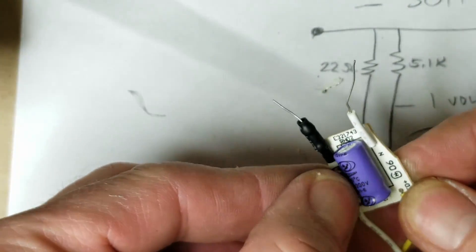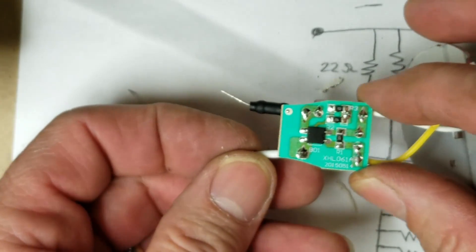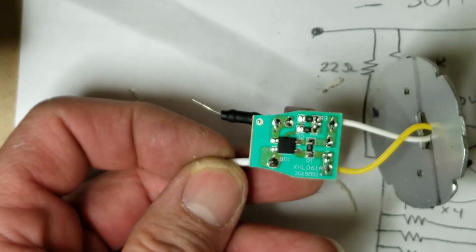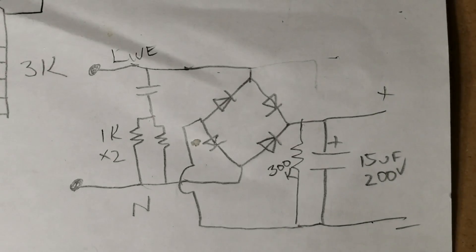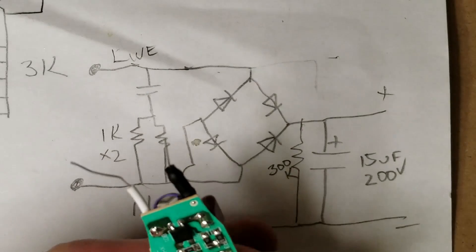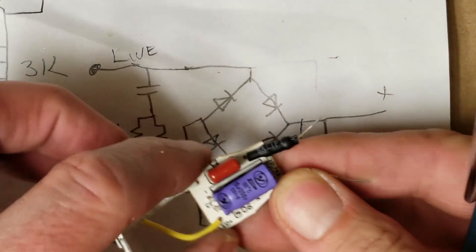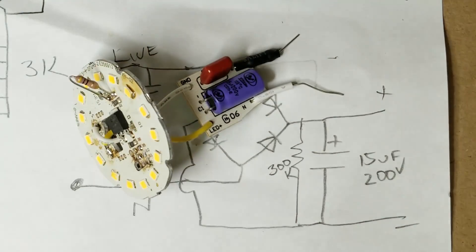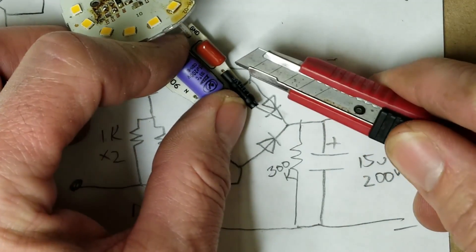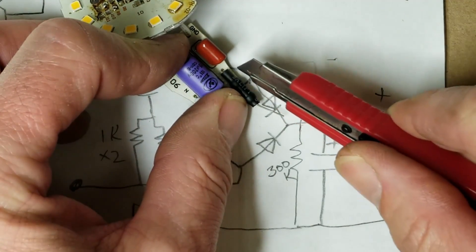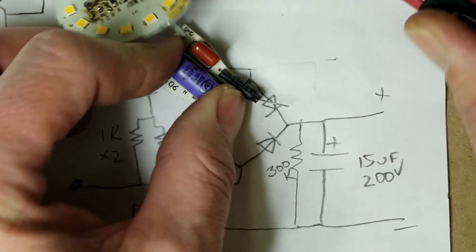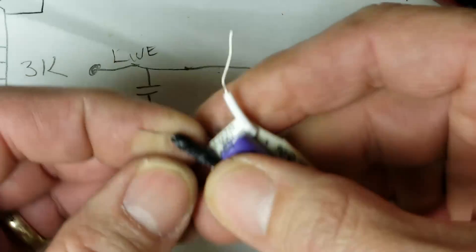Next we're just going to take this base and just remove it plain and simple and all they've done is just fold it over the neutral lead and then that way the whole thing will actually come right out of there. So there's the little power supply and we'll try to draw a little diagram of it very quickly so you can see exactly what's going on here. Okay so here's the diagram of the little power supply. In fact, it's got something under a piece of heat shrink tubing right here so let's try to cut this open.